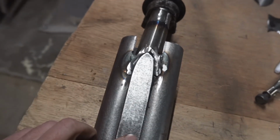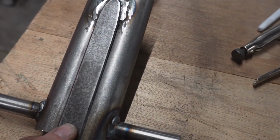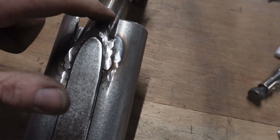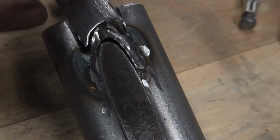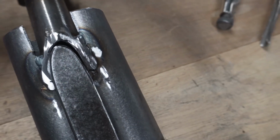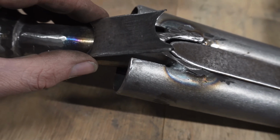That one's cut and shaped and beveled. Bare metaled it as well. So that is going to square that off, and then also tie that bit into these bits as well. So that's beveled around this bit so it slots in there nicely. But what we'll have to do is weld that around there and there first. Once they're welded, then we can clout it with the hammer so that it bends by there.